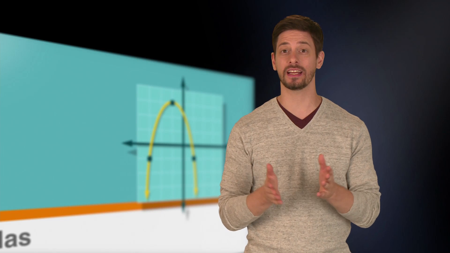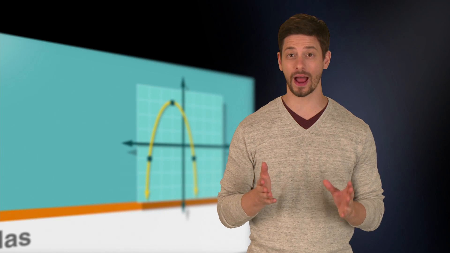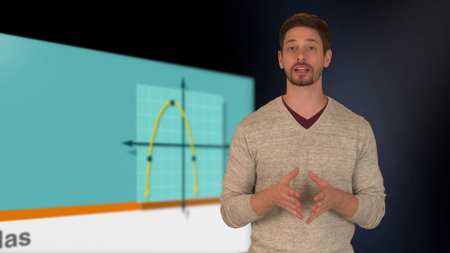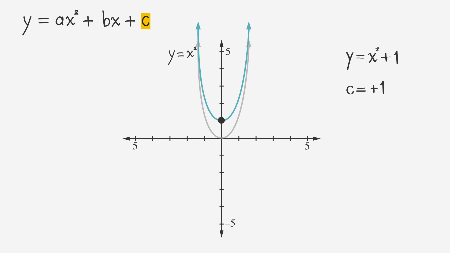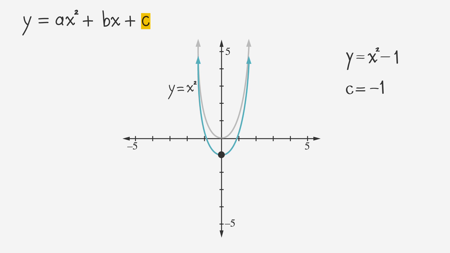Finally, the value of c is the constant that controls the shift of the y-intercept, or where the parabola intersects the y-axis. The value of c is the y-intercept. If c is positive, the y-intercept will also be positive — for example, in y equals x squared plus 1, the constant c is positive 1, so the y-intercept will be 1. If c is negative, the y-intercept will also be negative. In y equals x squared minus 1, c is negative 1, so the curve intersects the y-axis when y equals negative 1.